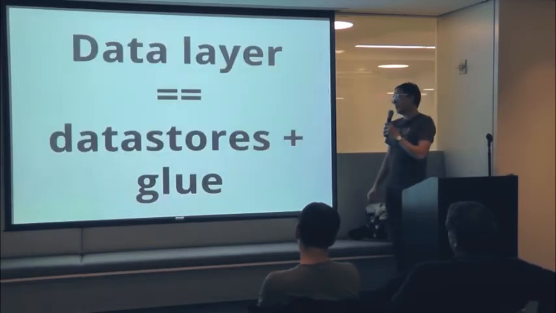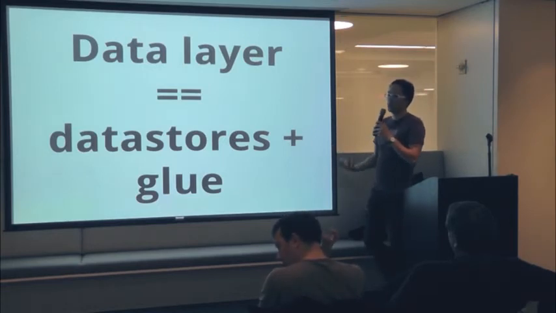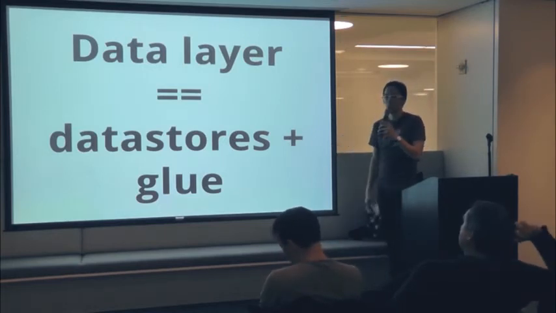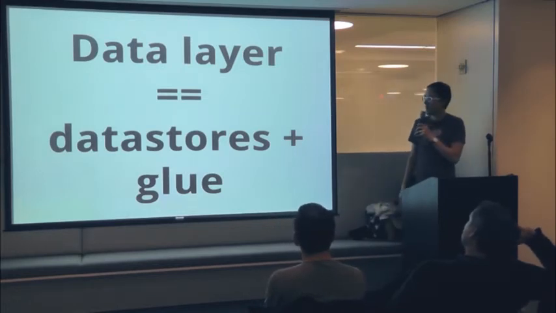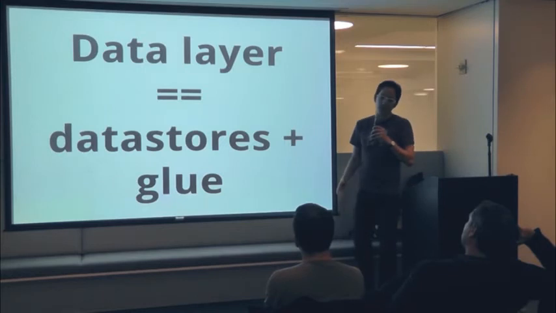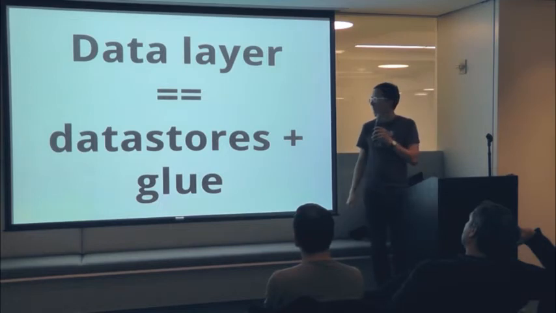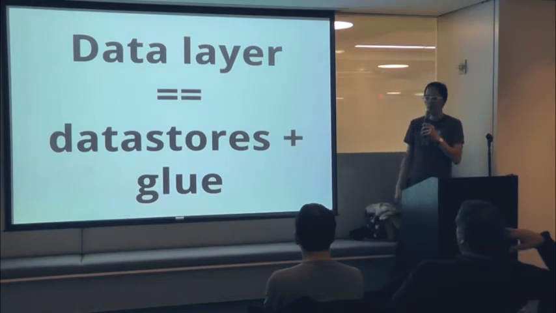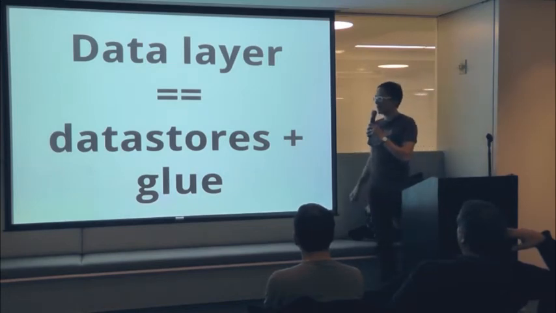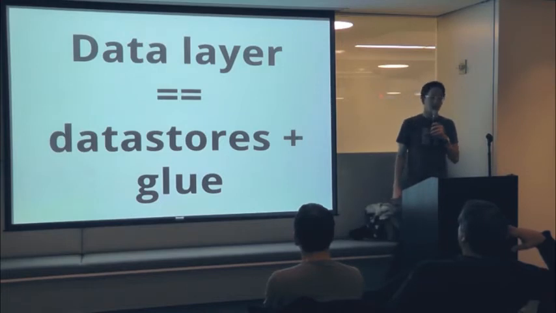So the data layer at the core is really a bunch of data stores and just a bunch of glue code. There's not much more than that. When we started in 2010, there were about 2 open source time series databases around. There was Graphite and OpenTSDB. Graphite is hard to scale, definitely not to the scale that we're at. And OpenTSDB is HBase based. Back then we were like, well, HBase, I don't really want to spend too much time dealing with it. So we ended up building something on top of Cassandra.